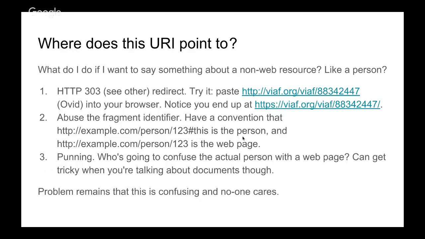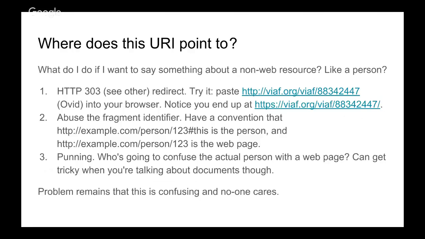I'll use that when I'm talking about the person, but the actual web page about that person is person/123. And you can do something called punning, which is basically to throw up your arms and say, you're not actually going to confuse the web page and the person, so it's okay if I talk about the web page as if it were the person.